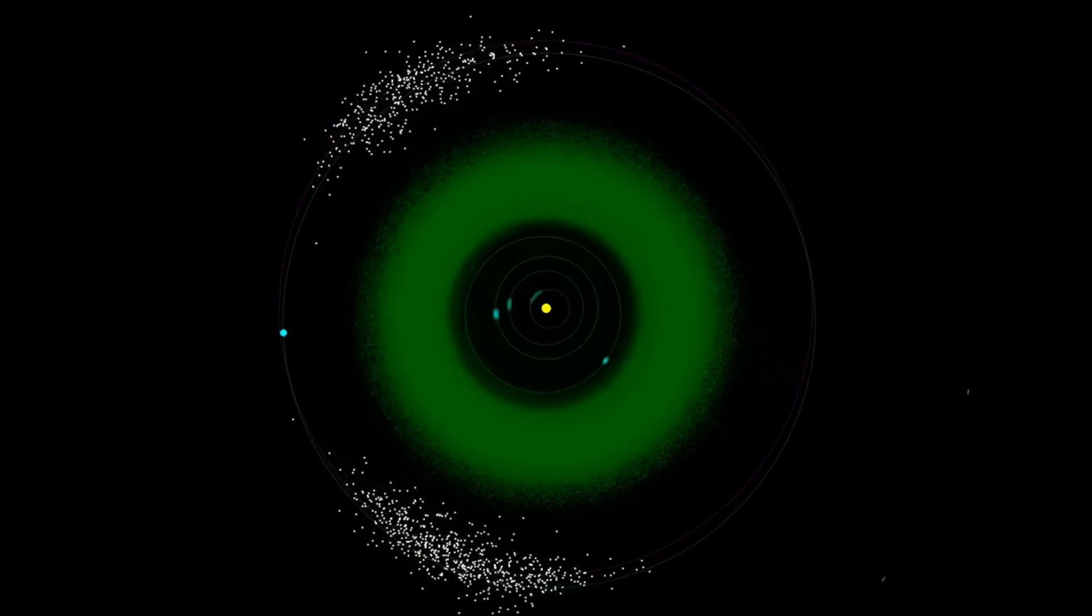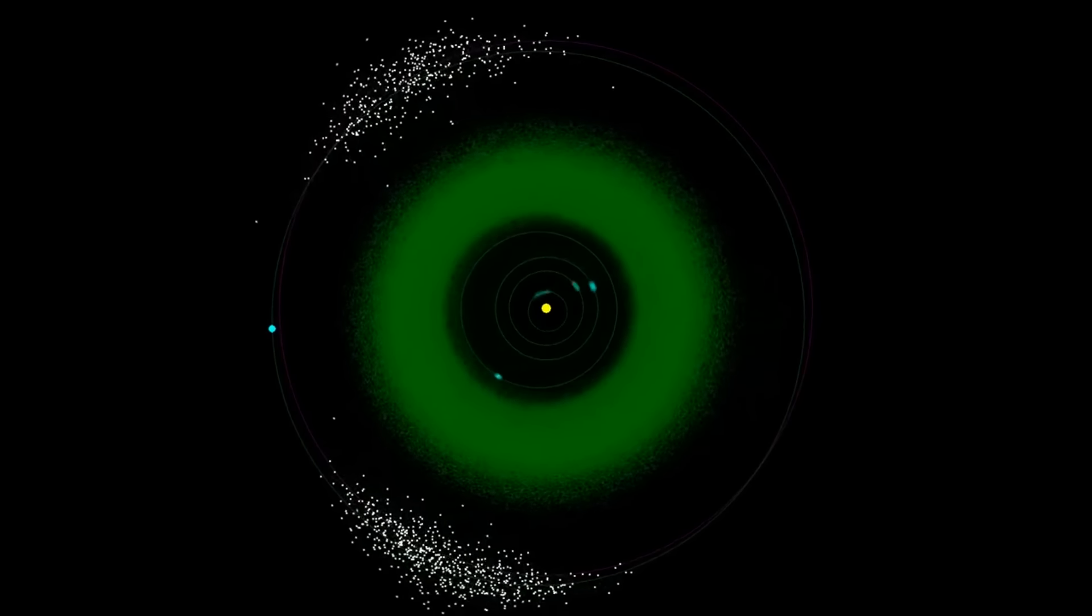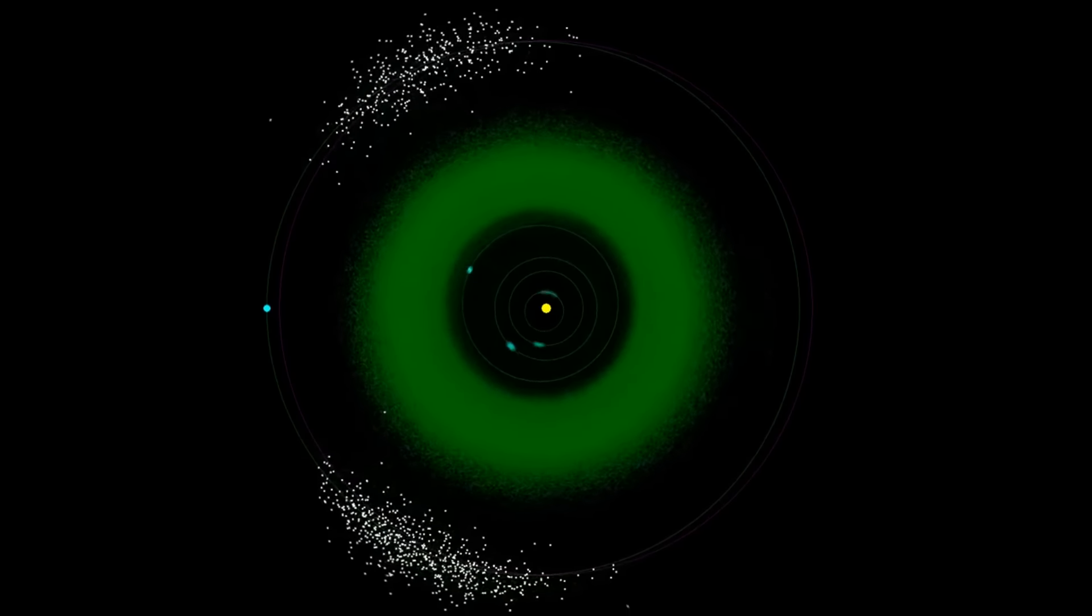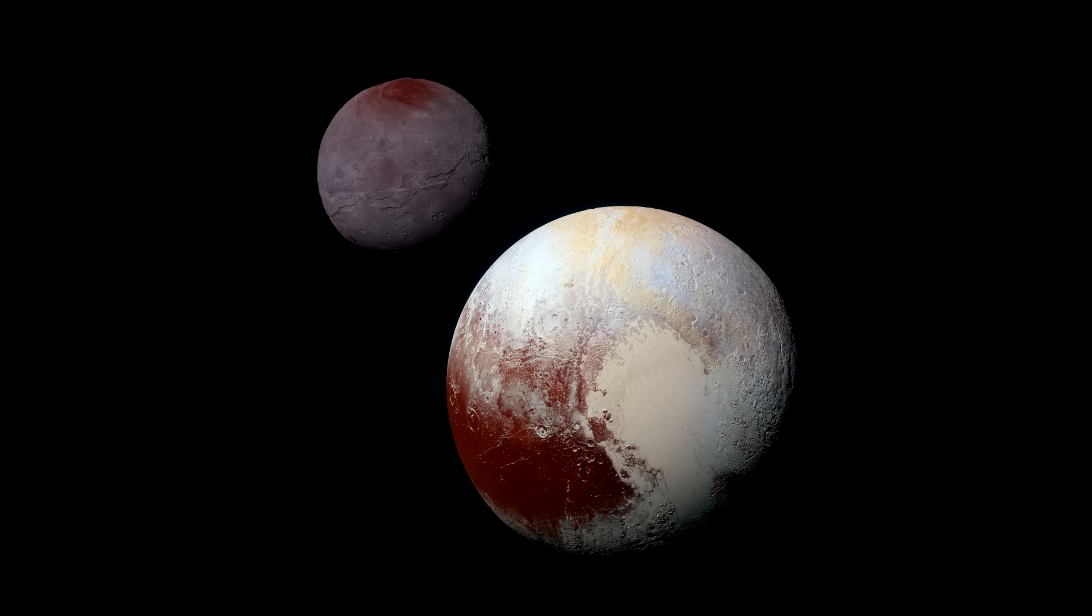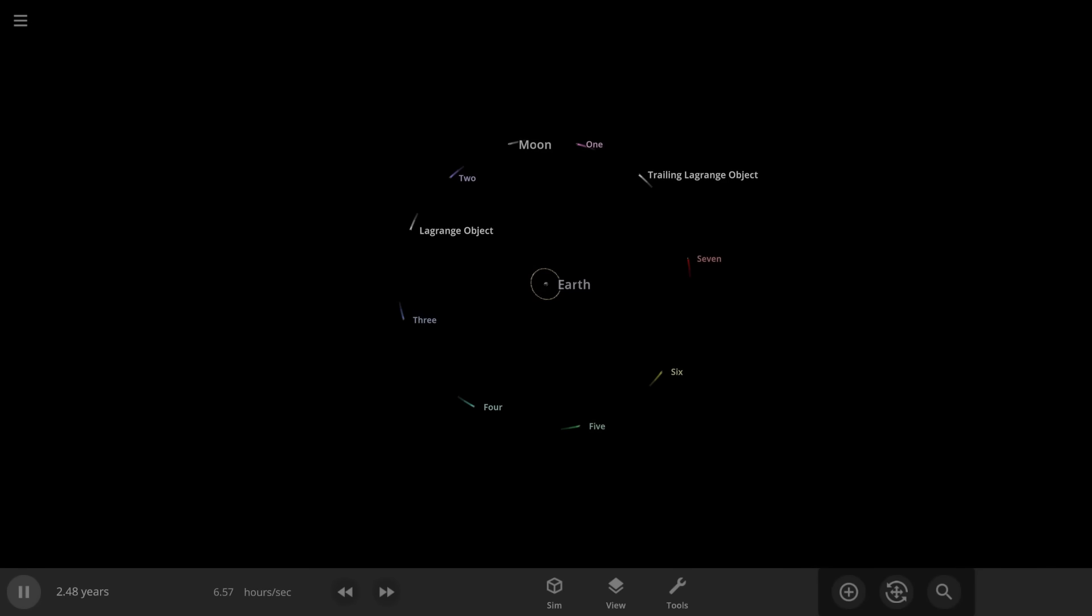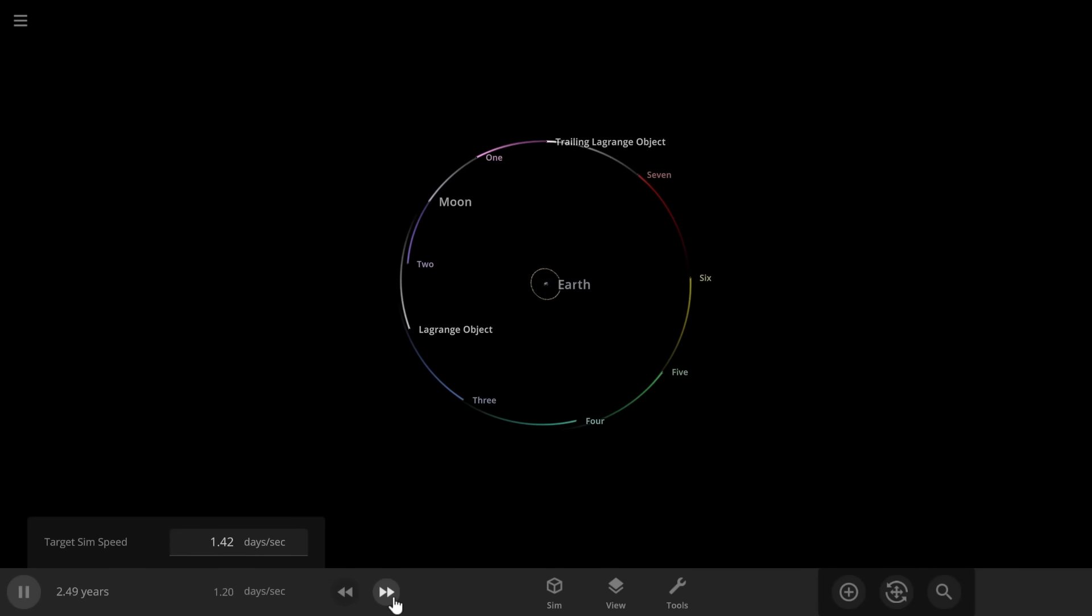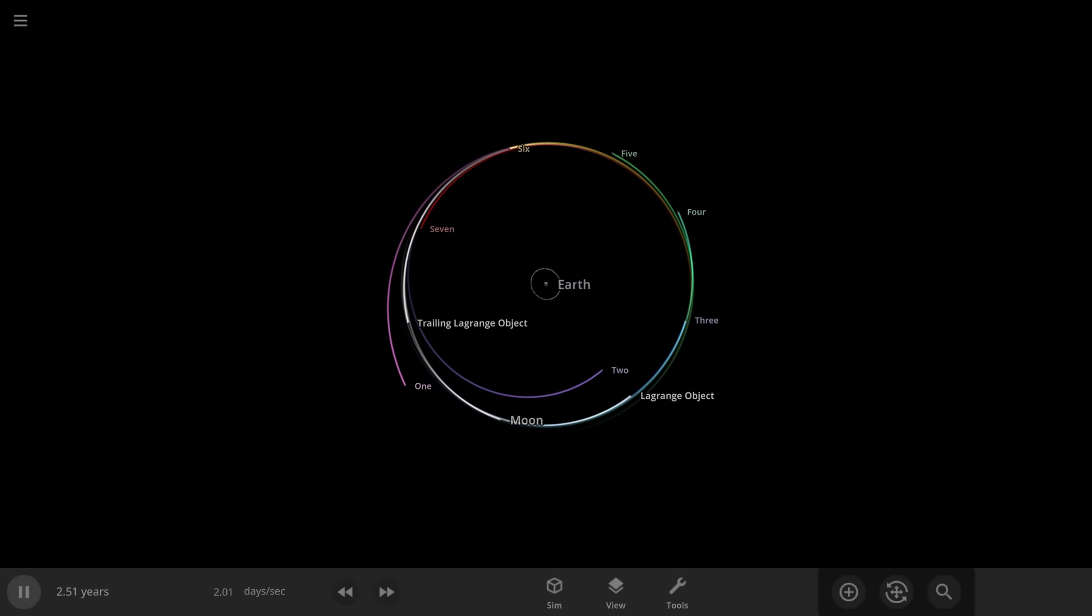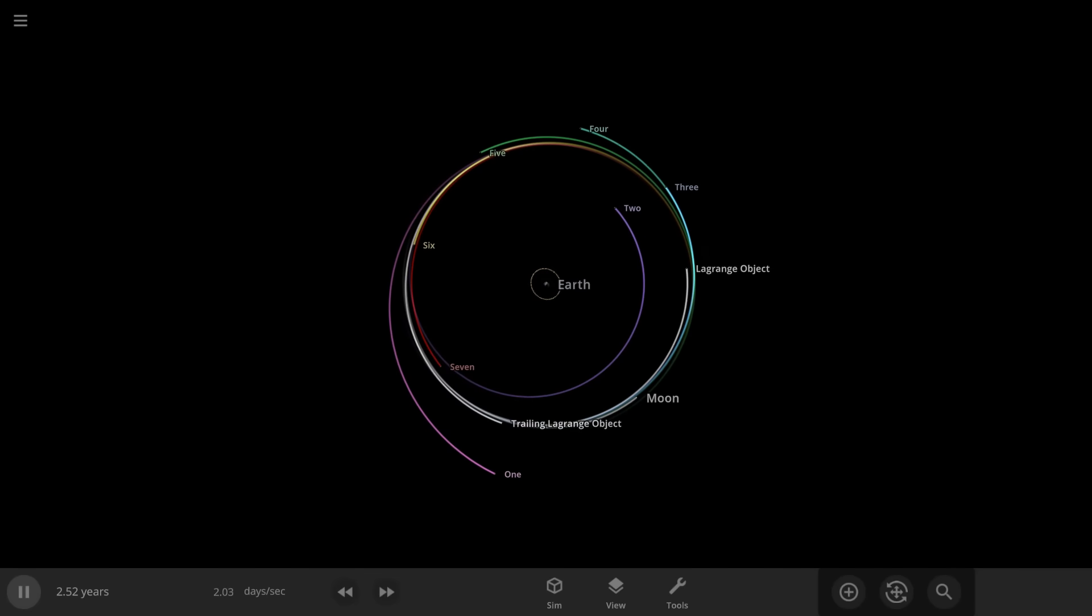So that means that Jupiter with a mass of one thousandth that of the sun is able to stabilize its L4 and L5 points. But out on the edge of the solar system, Pluto and Charon, the mass ratio is only 8 to 1. So that shouldn't have stable L4 and L5 points. The Earth-Moon mass ratio is about 81 to 1. And that would, in theory, make the L4 and L5 points in the lunar system stable. That's why Gerard O'Neill said, let's put space colonies at L4 and L5. They'll be stable.